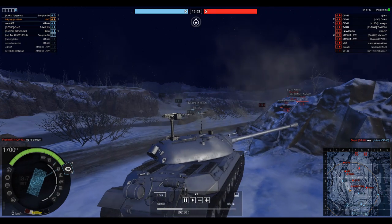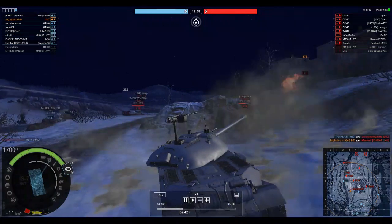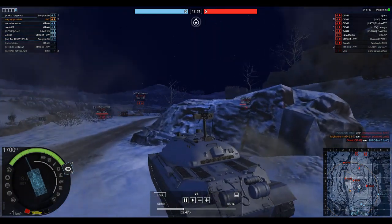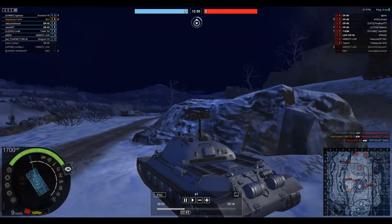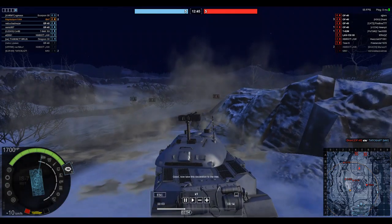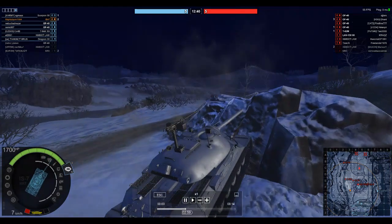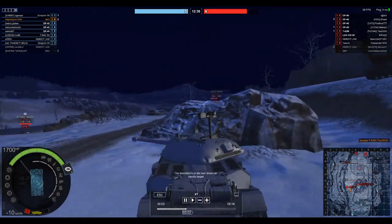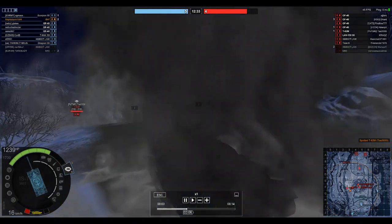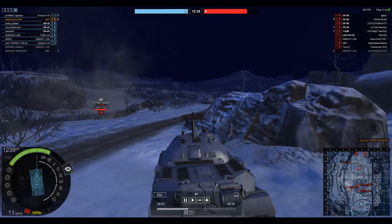The IS-7 could reach a top speed of 33 miles per hour on a road. That was actually pretty good for the time. The first prototype caught on fire due to plastic-lined canvas fuel tanks, which would be deleted on later models. However, the test drivers were very fond of how the IS-7 handled. But it would lose out in the end to its successor, the IS-8, also known as the T-10.